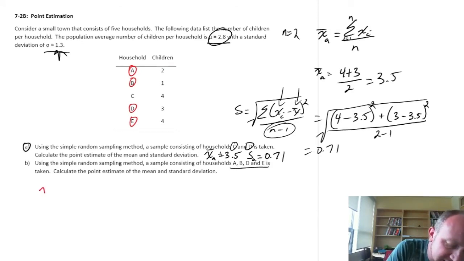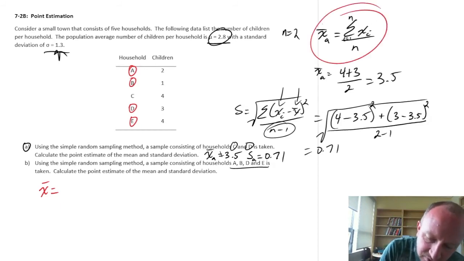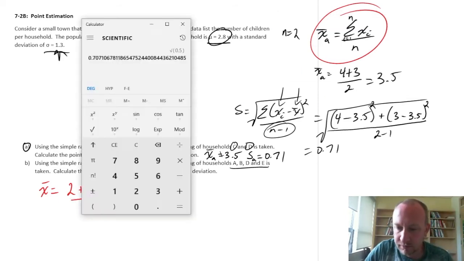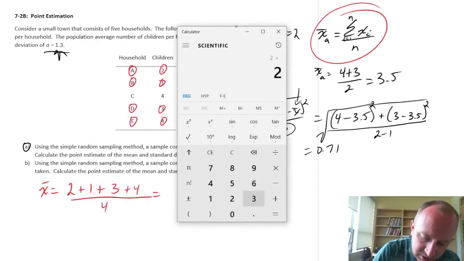So now we're going to look at A, B, D, and E. So let's calculate, using that same method, let's calculate the point estimate of the mean. So we're going to use this formula here. So I'm going to add up all of my observations, 2 plus 1 plus 3 plus 4, so that's each of these. Divide by, I have 4 observations, and so here we have 2 plus 1 plus 3 plus 4.